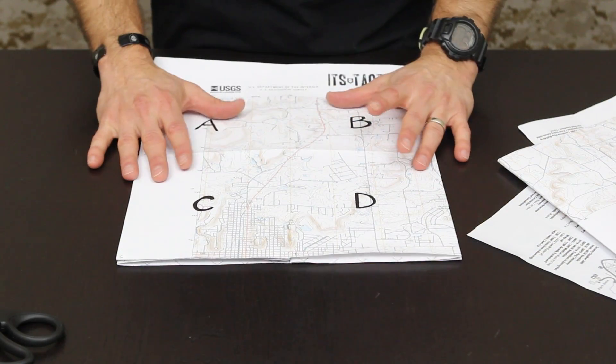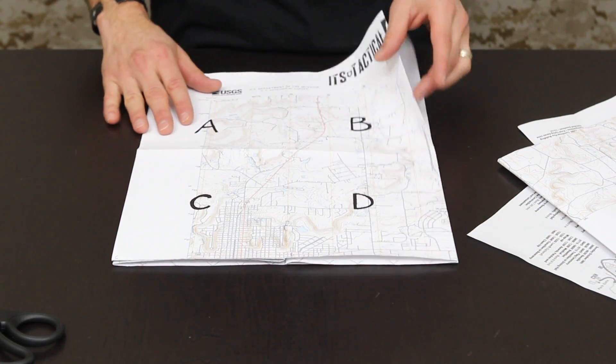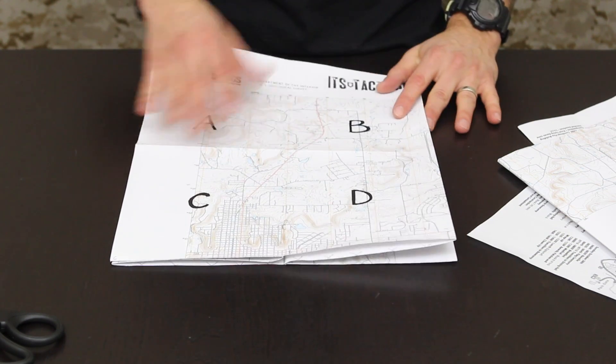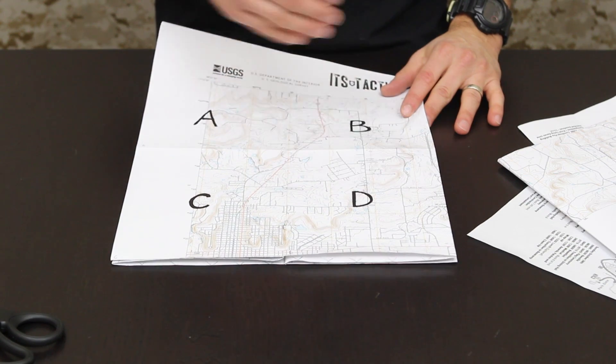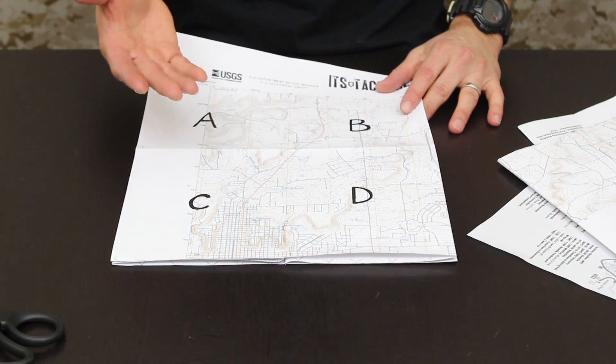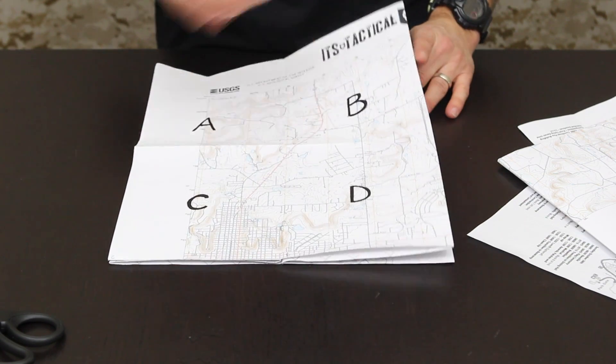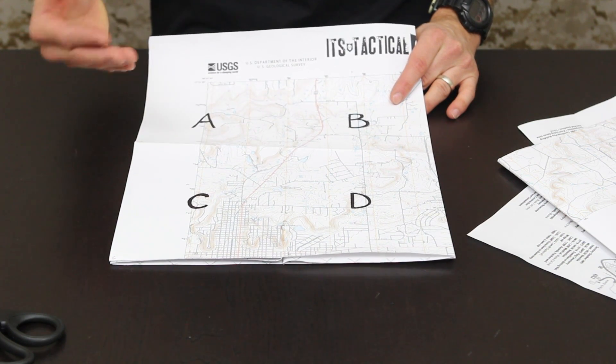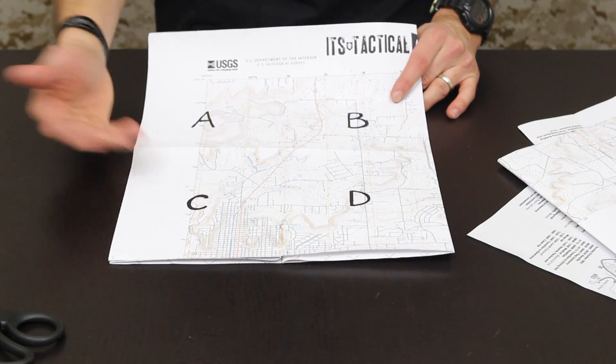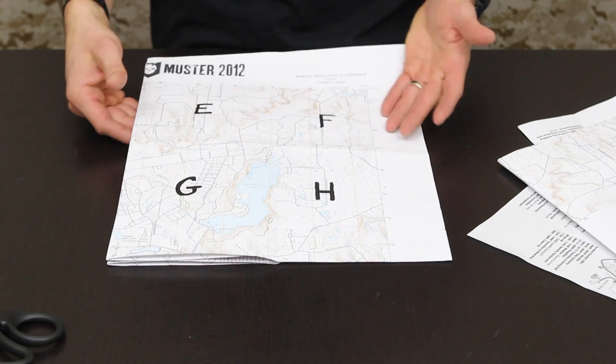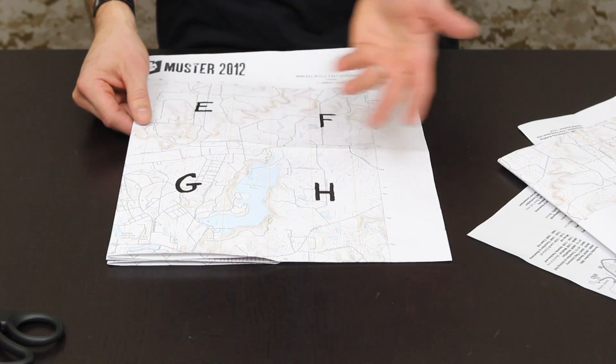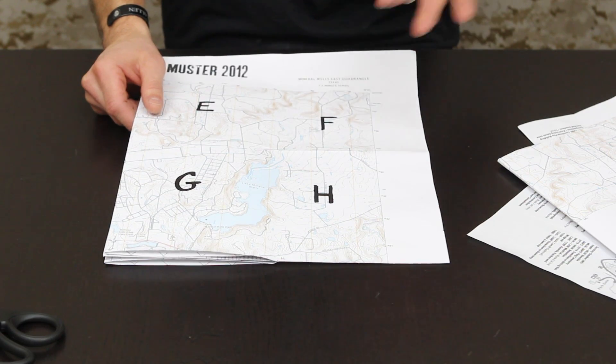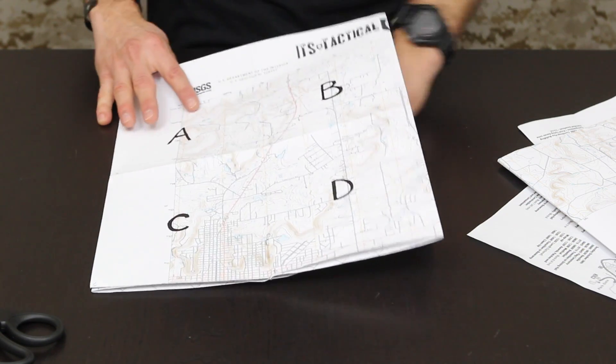Okay guys, so what I've created here is a little training aid. This map folding and cutting technique actually comes from an old army manual and they also illustrate this by labeling the quadrants A through Q. Now those of you that know letters and math will immediately see that A through Q is not 16, it's 17. Well, I is eliminated on here just for lack of confusion.